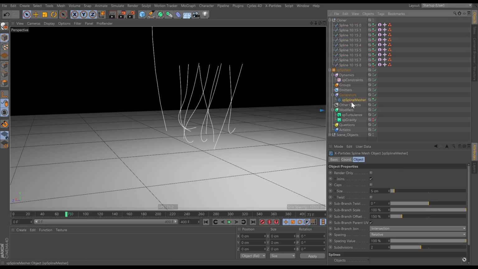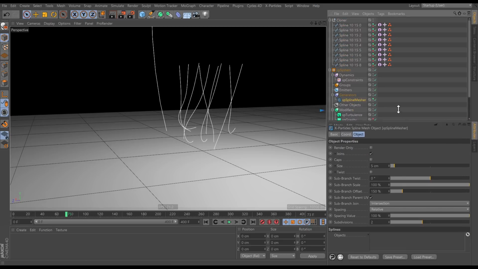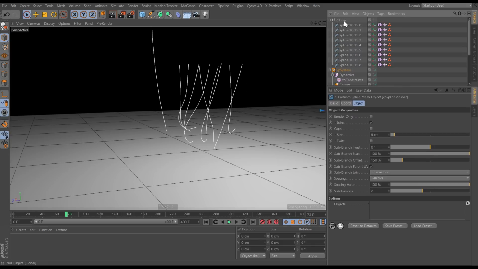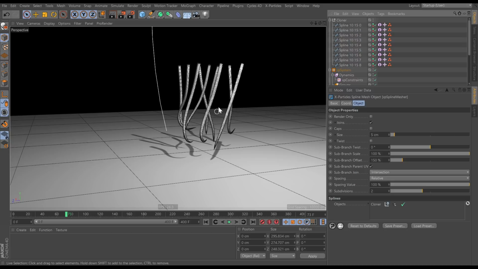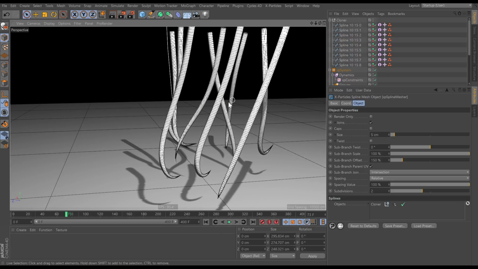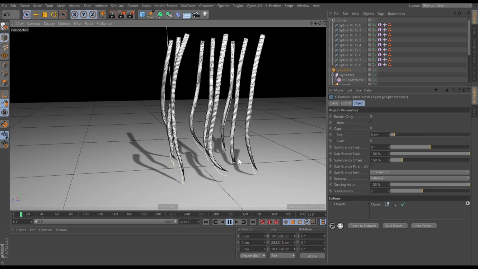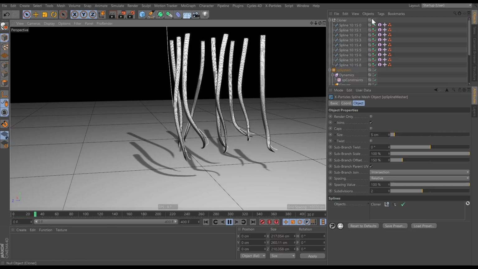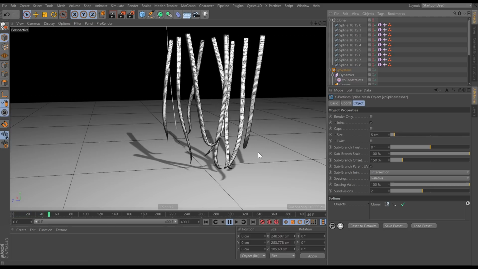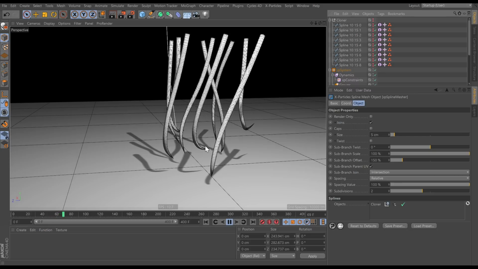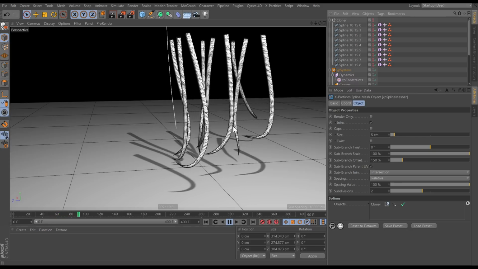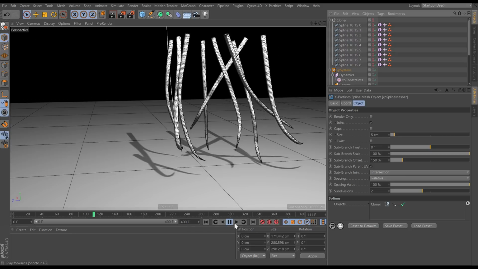So if we take a generator spline mesher, and in the object tab, let's just drag in this parent null, this cloner. And now we have some ropes or tendrils. Let's hit play. And that's looking good. Let's just make the splines invisible. Now, the only problem is that these will be intersecting. We need them to collide with each other so they don't intersect.